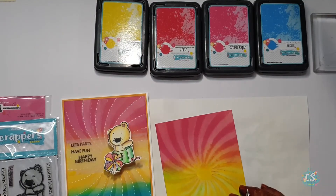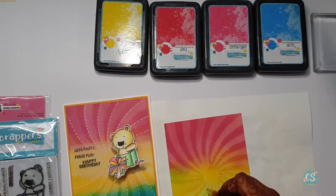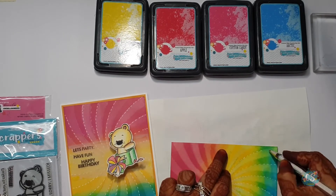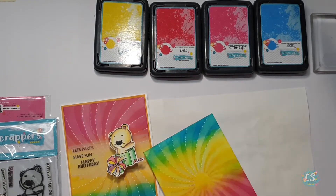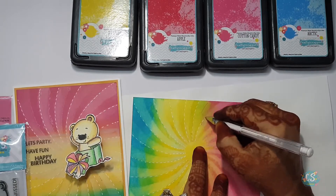Hello guys. My name is Khyati Agrawal. I am the niece of this talented lady, Madhu Bairulia. Today I am featuring in this video as the voice of Madhu Bairulia. I am here to show you a tutorial on the wobble card with bleached background. As you can see, after creating the background I am stroking this paper with stitched white lines using a white pen.